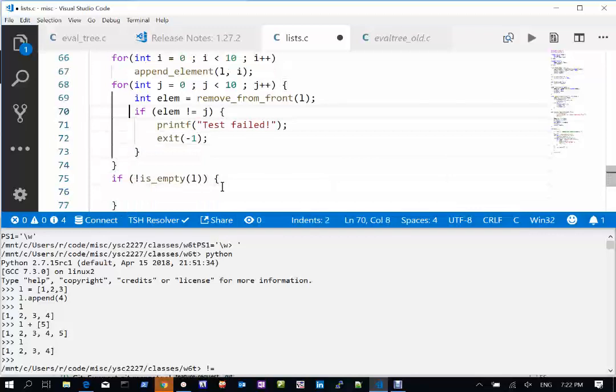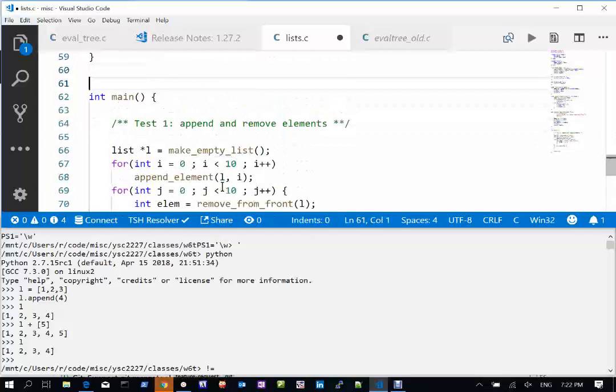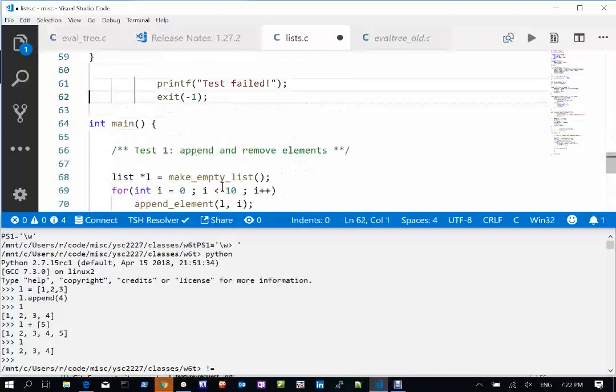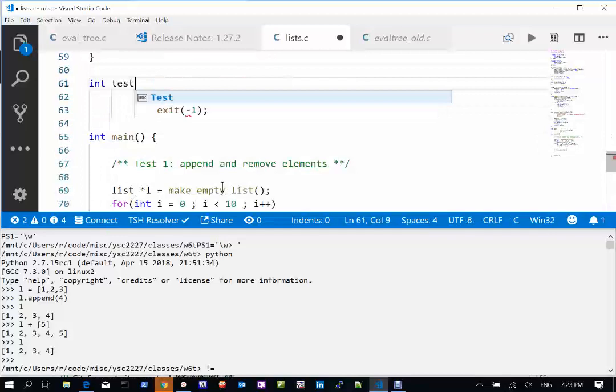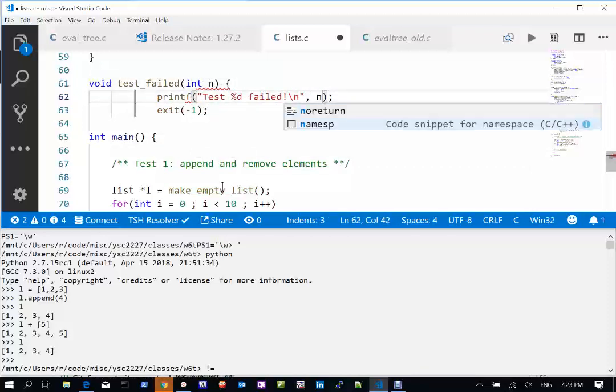Again, so I tell you what, I'm going to take these two and put them in a function. So void test failed, and I'm going to put a number here, which is the test number, and I'm going to say test %d failed \n, the variable n.